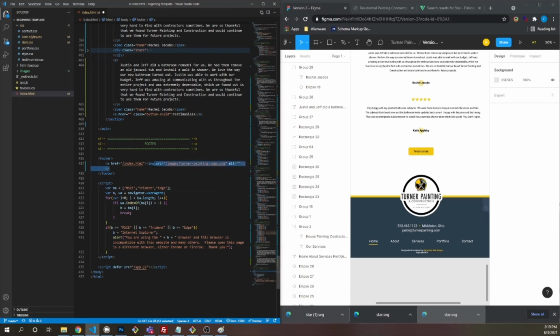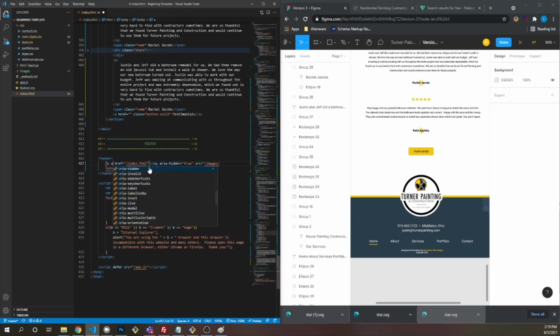So then what we can do is, so this is a link, right? But this link has no text or context to tell the screen reader exactly what it does. It just has an image tag. So what we do is aria-hidden on the image is true. We want them to skip it.